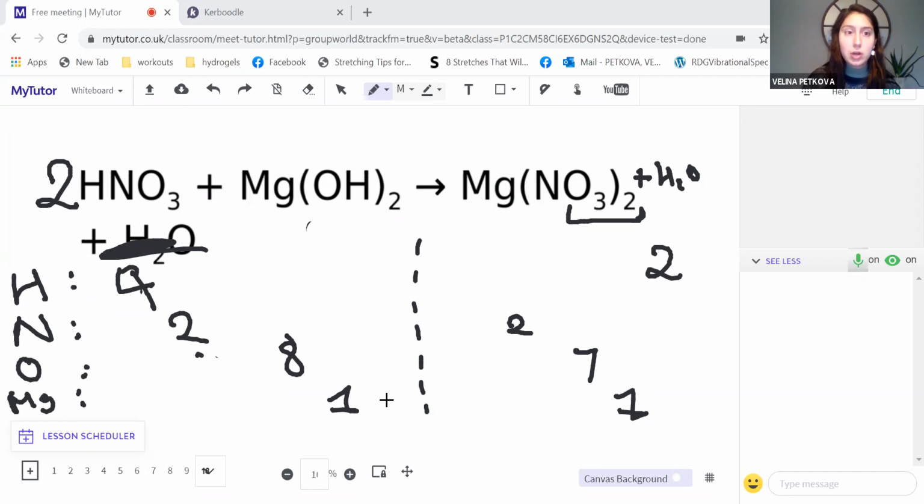So how do I get 8 oxygen? We put a 2 in front of this one, right? And as you can see, here we have 3 oxygens. So 2 times 3 is 6. So from this formula, we now have 6 oxygens. And of course, from this formula, we also get 2 oxygens, okay? So that's how you got your 8 oxygens. Does that make sense? Yep. Okay.